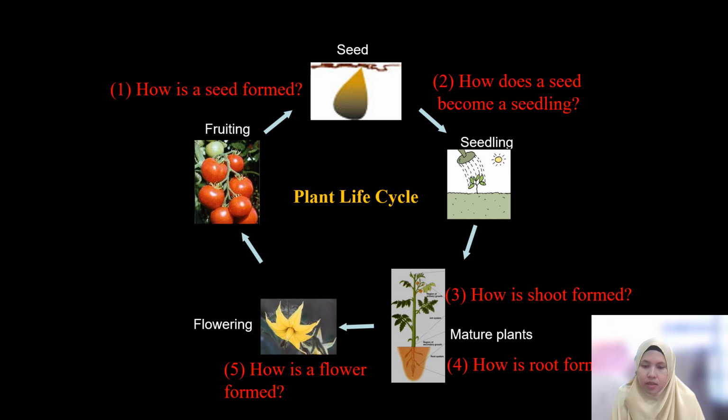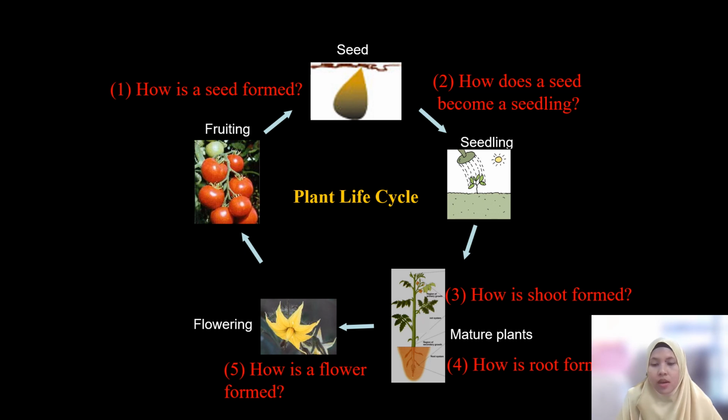And then we did see the experiment on the water relation and also the temperature relation. Okay, so we can see that if the seeds are being treated with high water availability, then it will germinate faster. And also if the seeds are treated with higher temperature, but not so high, then the germination percentage is also quicker and faster. Okay, so once it has become a seedling, then let's see how the shoot is formed.